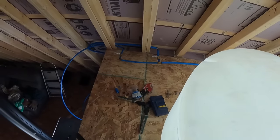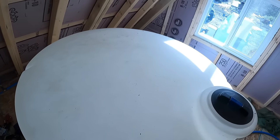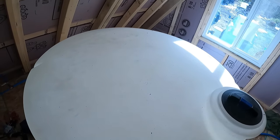And I am excited to be able to have water in here now. Once that PVC glue dries over there, I should be able to get a load of water in the truck and pump it up in here.